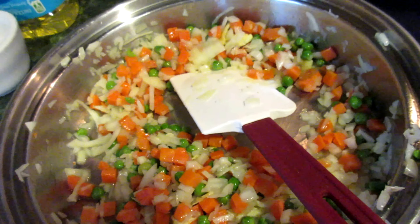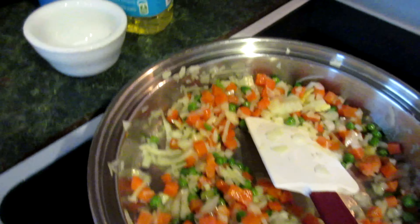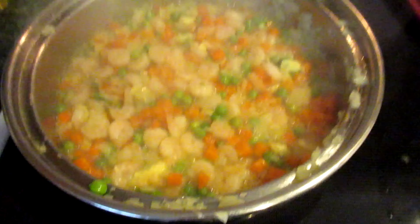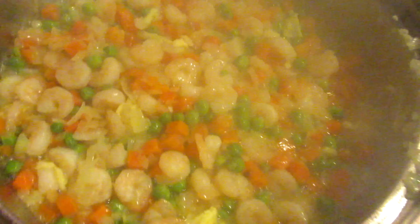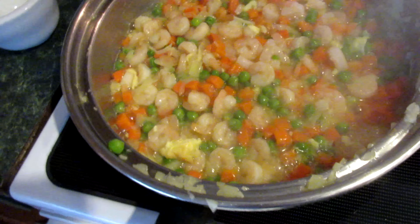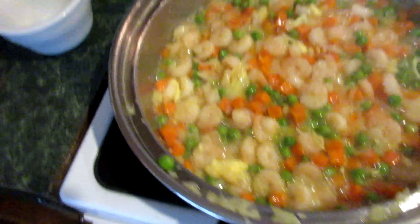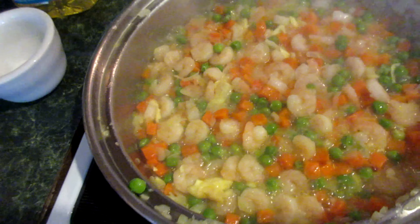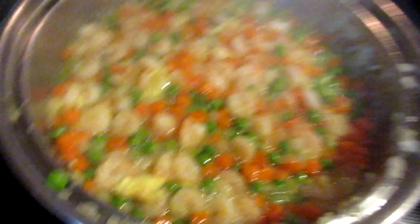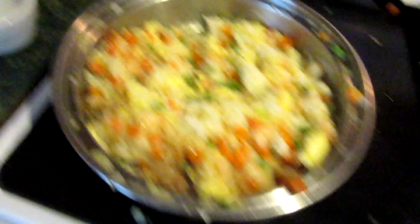Get one and a half pounds of shrimp, put that in the pan, and let it sauté up. You want to cook your shrimp through but you don't want it overcooked — you want it a little bit pink with a little bit of orange, cooked through. Because if you cook them too much, they'll be tough and chewy.